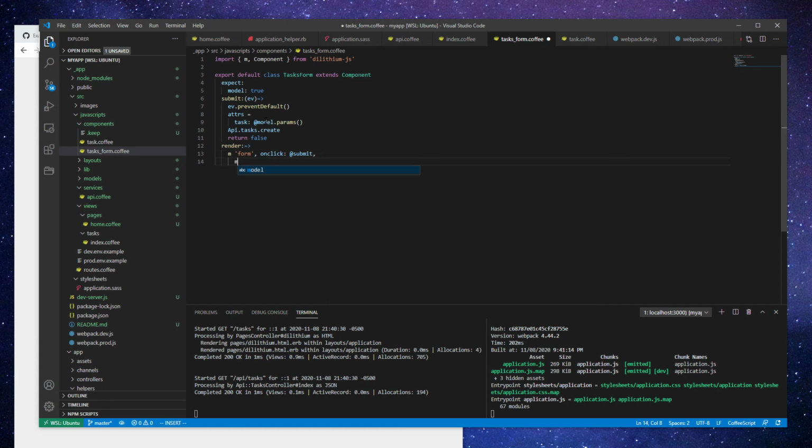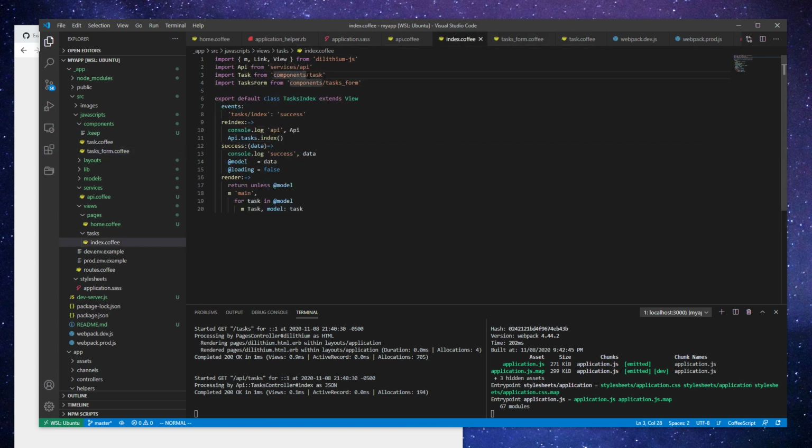And we'll have a submit button here. And we will call this submit. And here we will have a value and we'll call this create. All right. So now we have a little bit of this component created here. I'm going to pass the attributes there. So we need to render that onto our page here. So I'll just take task form and we're going to say render up here.